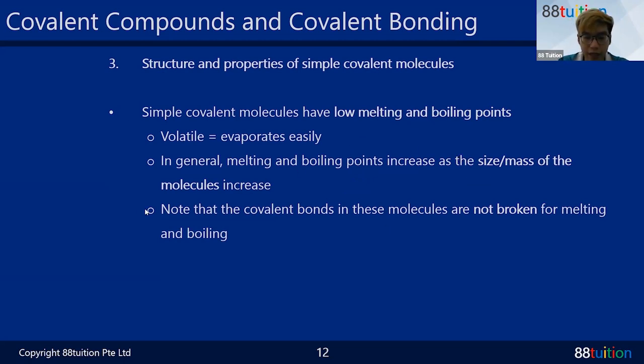Okay. So same thing as I mentioned just now, note that the covalent bonds are not broken. So do not ever explain it as, in order to melt covalent, you need to break the covalent bond, for simple covalent. Then that one will be 0 marks already. Okay, it's overcome intermolecular forces of attraction.